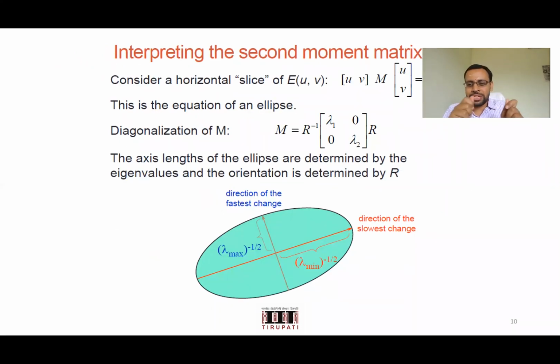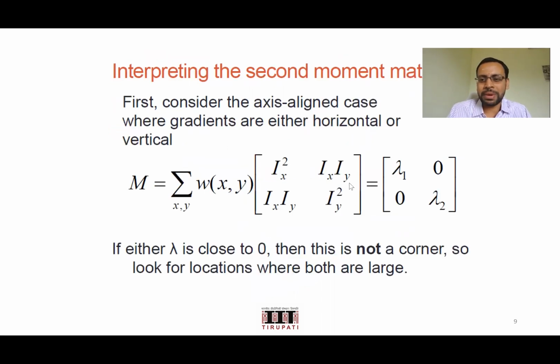Now any small shift should give you a high value, which means this whole value should be high. In terms of an ellipse, you should have very small axes so that it would move to the next value faster. That means this is in the denominator, 1 by square root, so the eigenvalues of this matrix should be very high. All this gymnastics we have been doing by writing into matrix form and looking at the shape is to come to the final conclusion that the summation matrix should have large eigenvalues.